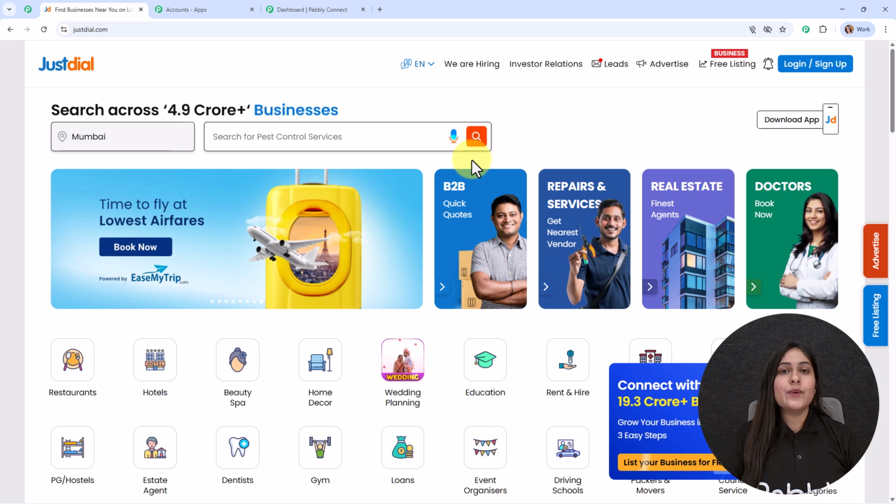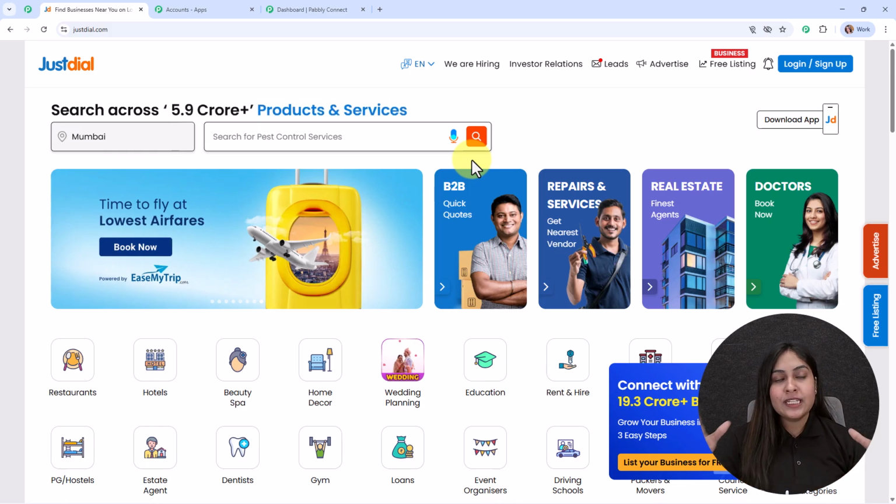So in this video we are going to understand how you can simply send emails to your Justdial leads instantly without doing it all manually. So here on my screen you can see my Justdial account, and here my objective is whenever I'm going to receive a new lead through my Justdial, then instantly I want to send a personalized email to my lead via Gmail.